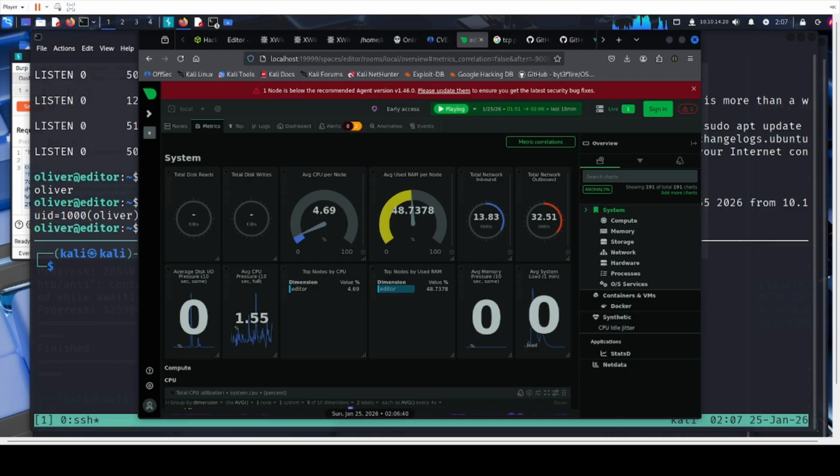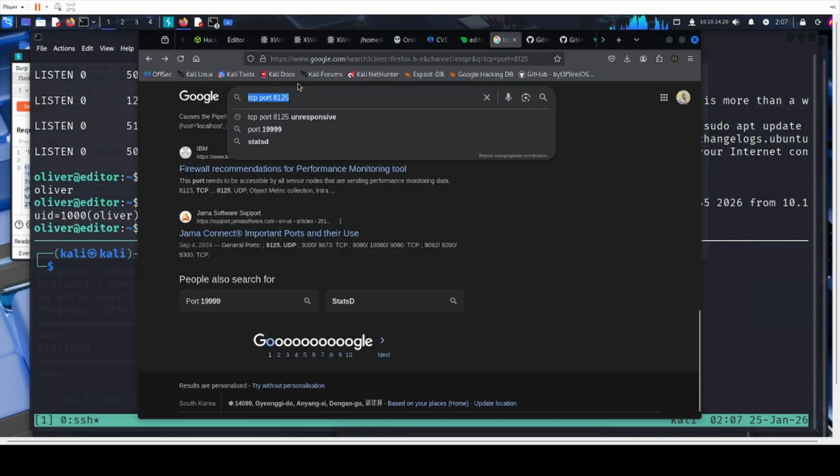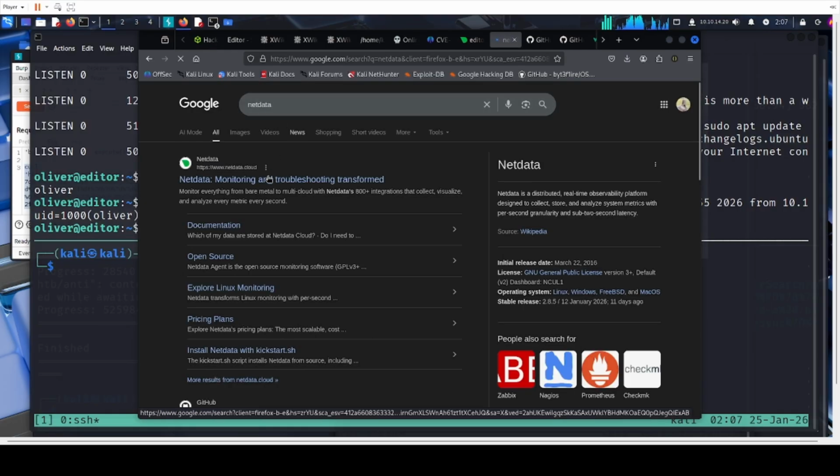NetData is, we can search, a monitoring tool, a distributed real-time observability platform designed to collect, store, and analyze system metrics with per second granularity and sub 2 second latency. So it is basically a monitoring tool, but we are interested in an exploit.